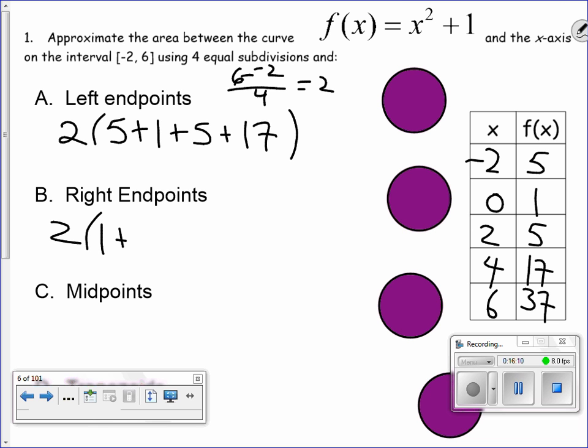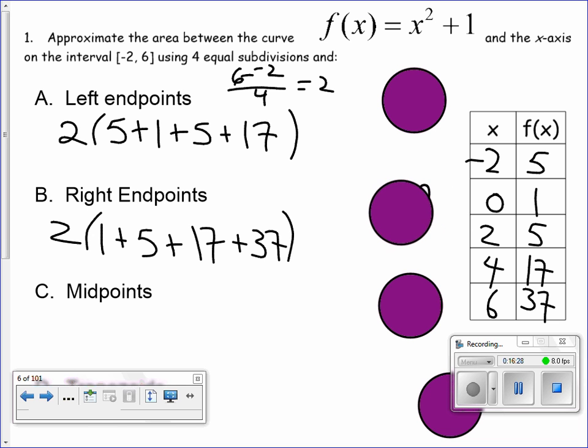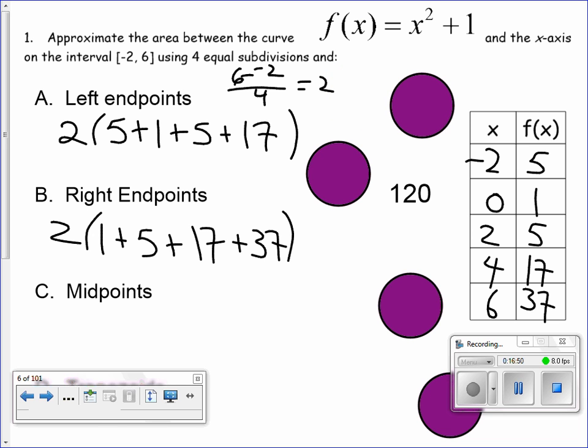What about for the next one? 5, and then 37. Ooh. I have this one too. Anyone get, you got 120? Oh yeah, it is 120. Are you all right with those two? So yeah, if you would put that into your y1 and you ran the program, you could have checked these 2 answers. But if you just write down 56 and 120, and I don't see what numbers you used, that's not good.